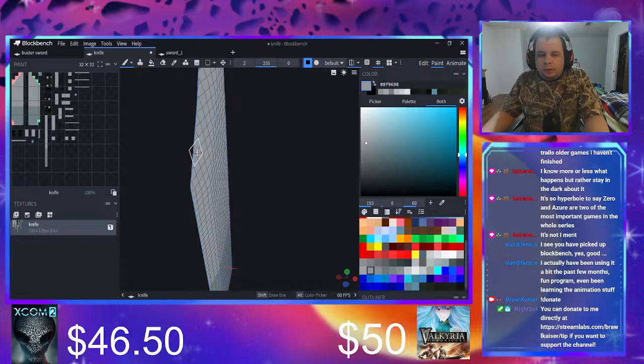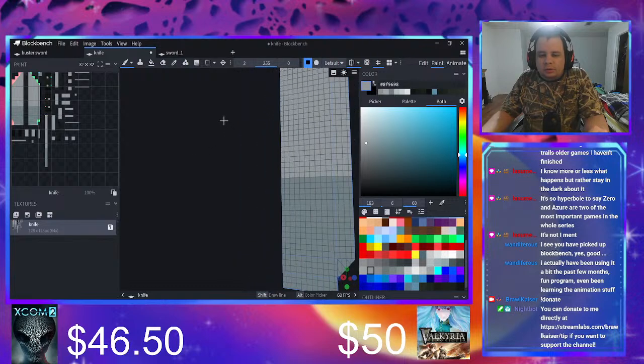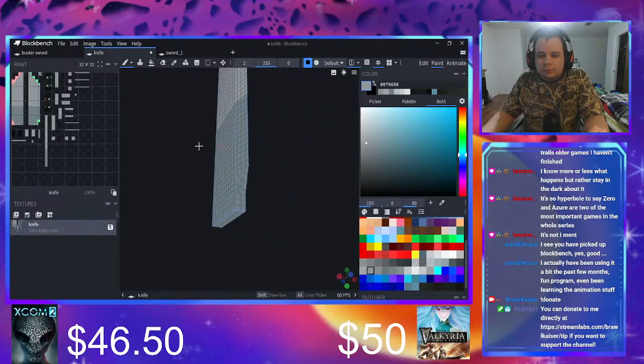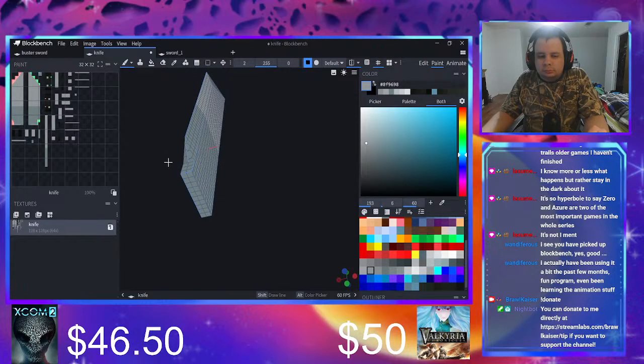So I missed that square. No. Yeah, it's kind of messing up. It's slightly messing up there, but this is the worst. This is where it's the worst at.